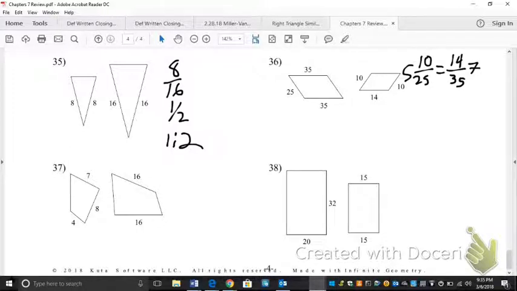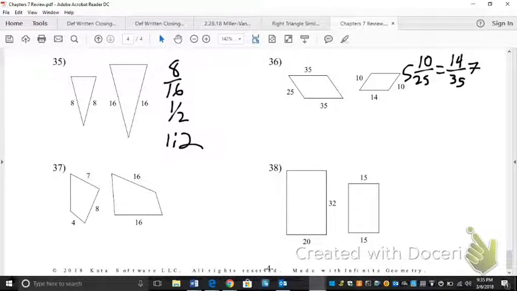Again, you really only have to do 1. I like to do 2 just to make sure I set it up right. If I'd set it up wrong, let's say the other way, I'd have 14 over 25, nothing reduces, equals 10 over 35, 2 over 7. So I'd sit there and go, hold on, 2 over 7 doesn't equal 14 over 25. I must have done something wrong.